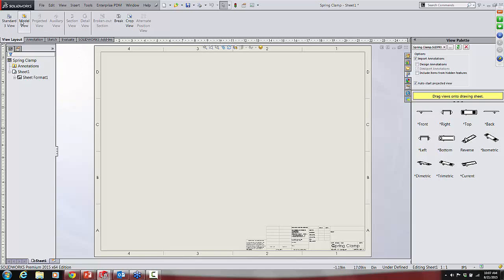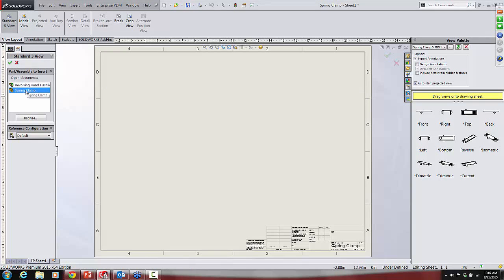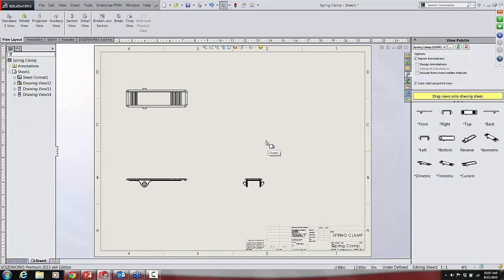View layout, you have standard 3 views. You can do a model view, or then once you get other views in there, then you can do projected views and things off of those projected views. I'll just do a standard 3 view here, pick the model that I want to create the views from, and there's your 3 standard views.